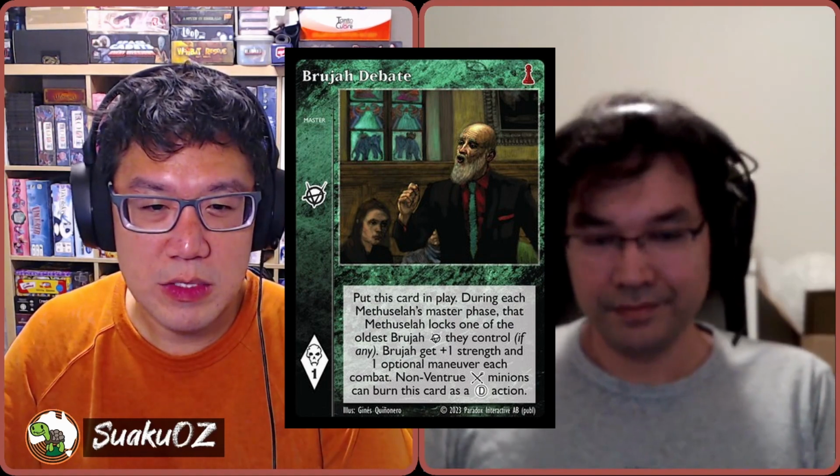For those of you at home who are not familiar with the card, Brujah Debate is a 1 pool cost master that requires a Brujah to put this card into play. During each Methuselah's master phase, that Methuselah locks one of the oldest Brujah they control, if any. All Brujah get +1 strength and 1 optional maneuver each combat, and non-Ventrue minions can burn this card as a directed action. I also like to see how the players who've only come in 5th edition react to Brujah Debate.